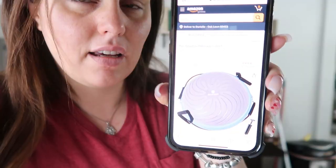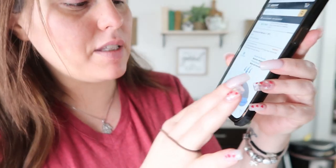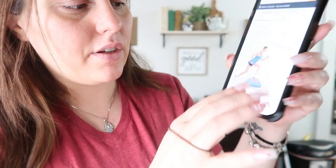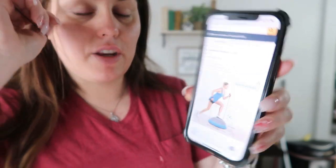Let me show you what I ordered from Amazon at 2 o'clock this morning. It's like a bouncy ball, but it has all the resistance bands with it. You can do upper body and lower body workouts with it, and it was actually a really good deal — it's $60, but it has a coupon for 10% off. I ordered that for myself to go along with my workouts. Alright, I'm going to take this workout — put my watch on, get a Spotify playlist going, and put my hair up.